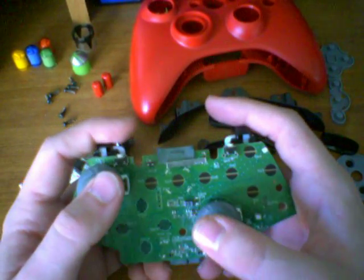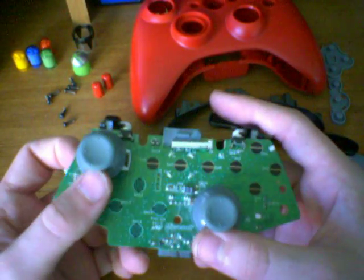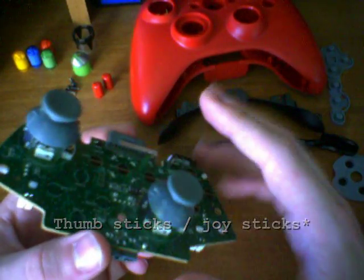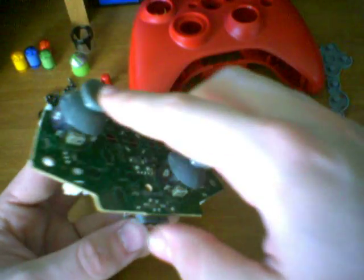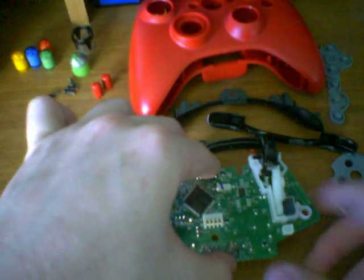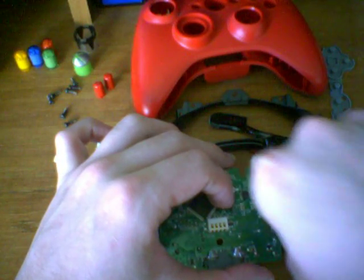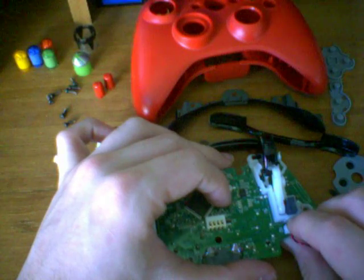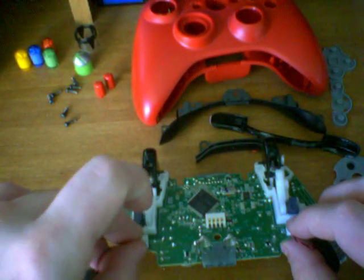If you're doing PlayStation 2 controllers or PlayStation 3 controllers, I would recommend assembling them in a different order. But if you're just doing your regular Xbox, go ahead and snap those on. Now let's go ahead and reconnect the rumbles. All we have to do is just push down. There's only one way the rumble can really go in, so make sure you have it facing the right way before you press down, and it should just slide into its place.